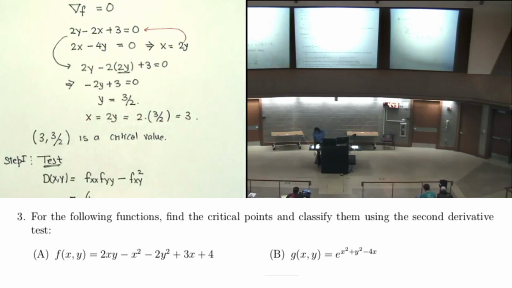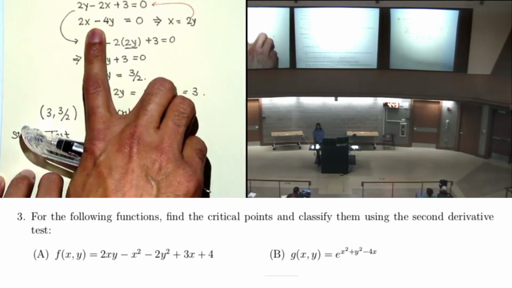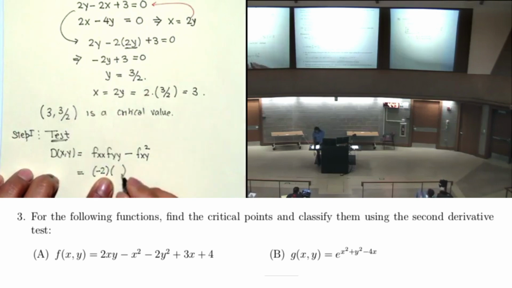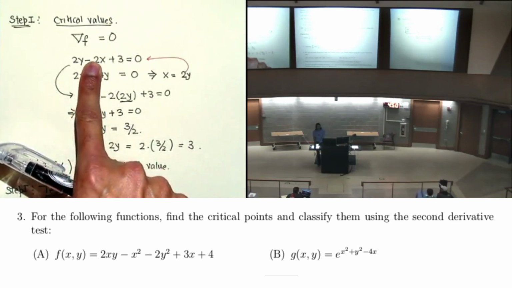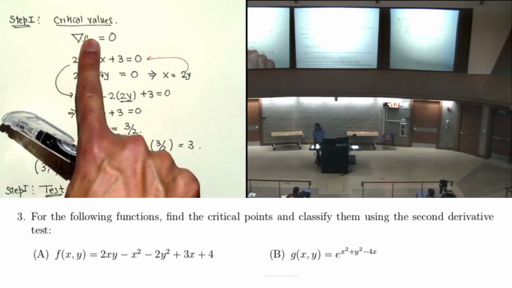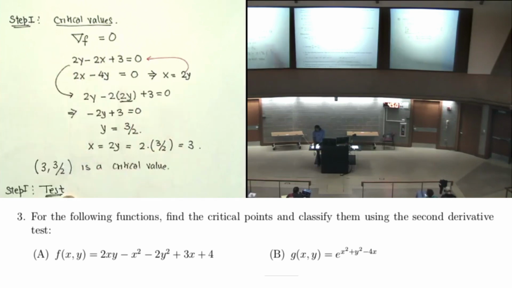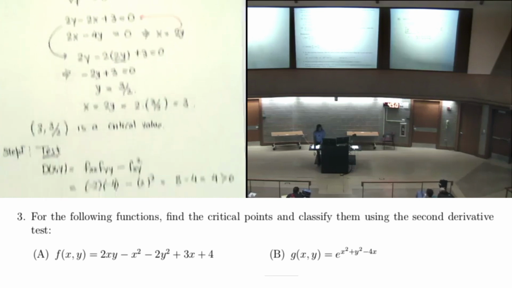I get negative 2. And if I differentiate the second function with respect to y one more time, what do I get? I get negative 4. And if I differentiate the first one, because this was the partial derivative of f with respect to x one time, if I differentiate this with respect to y, it will be the partial derivative of f, x, and then y. So this is going to be 2 and 2 square. So this number is 8, I believe, and this number is a 4. 8 minus 4 is a 4, which I believe is a positive number. So there you go.